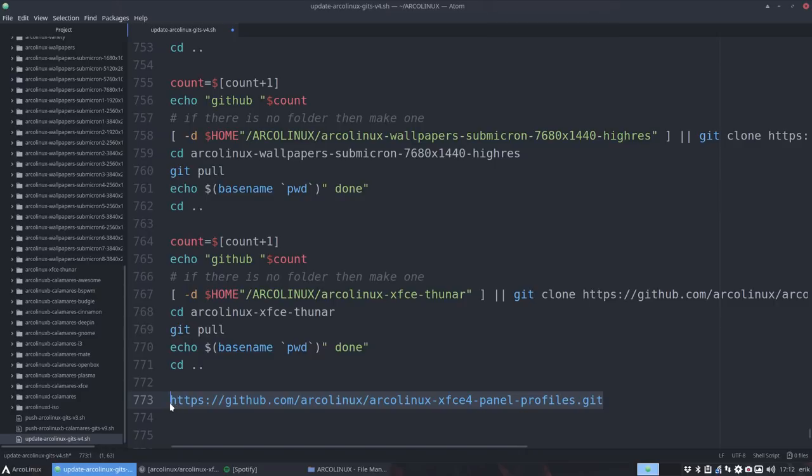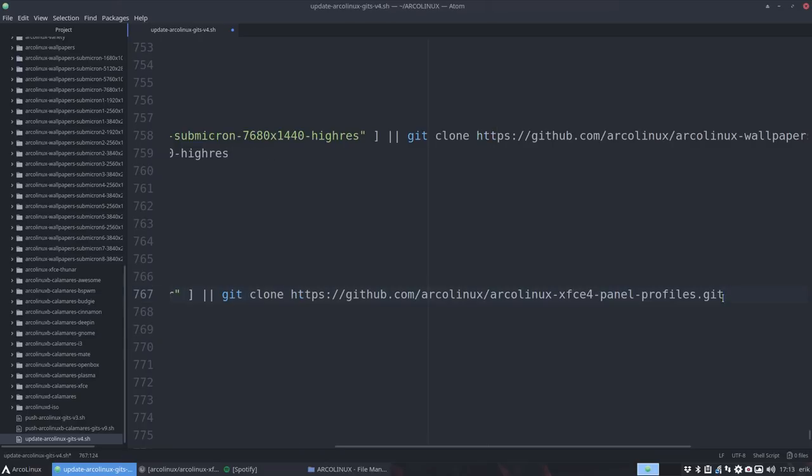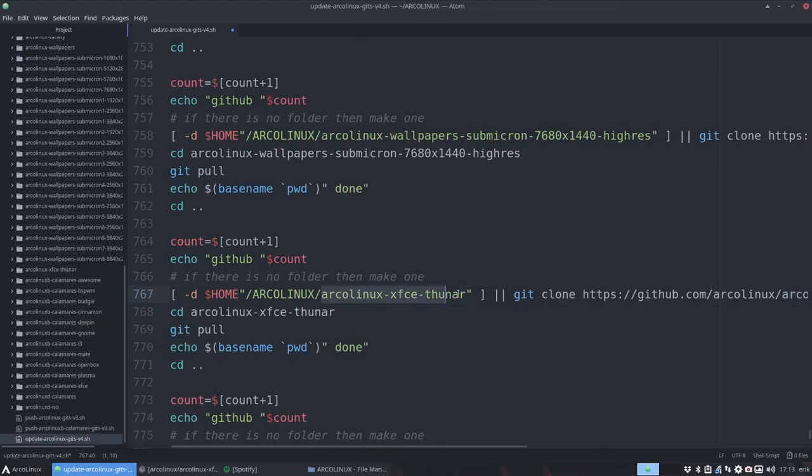So Control C, Control X is better, like so. And we git clone that one, like so. We don't need the dot git. That's okay, he understands, he knows. He'll find it. But the thing is, that's the name of the GitHub, so that's going to be the name of the folder as well, otherwise we'll have trouble.